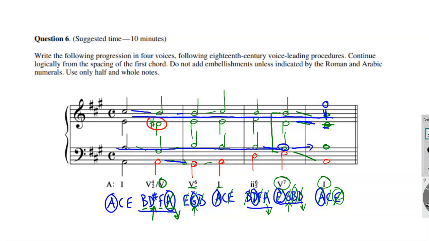And just make sure that you followed all the rules for as much time as you have. I mean, remember the suggested time for this is 10 minutes. If you're doing this on the exam, they give you 45 minutes to do 3 different questions, and one of them is 15 and one of them is 20, and this one's 10. So if you've got a couple minutes left in that time that you're allotting yourself, then go check those things. If not, just call it good and move on.